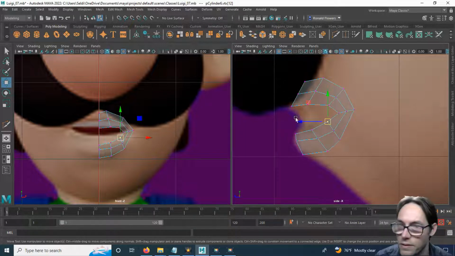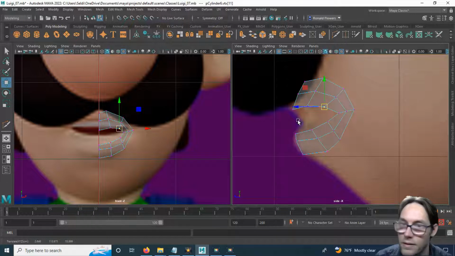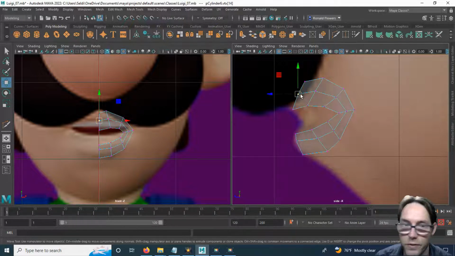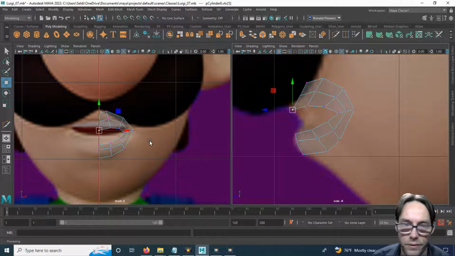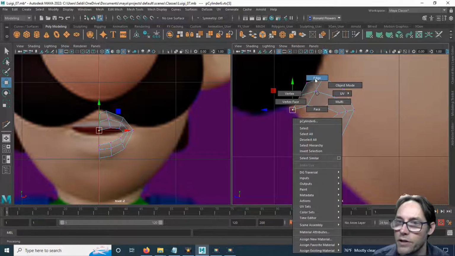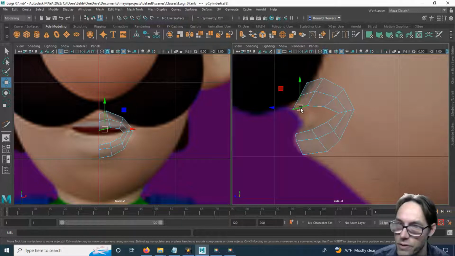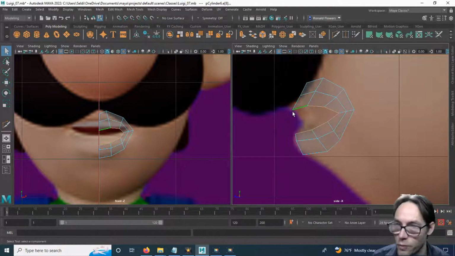That one looks good. This one come down a little bit more. And then for the philtrum, the little part where your lip slides under your nose, we're going to make a little spot for that. I'll pull these back for that. And now we're going to do the next edge. We're going to pull this one in. Let's go into edge mode. I'm going to grab this edge, hold Shift, double click this edge. There we go, we got a loop around.